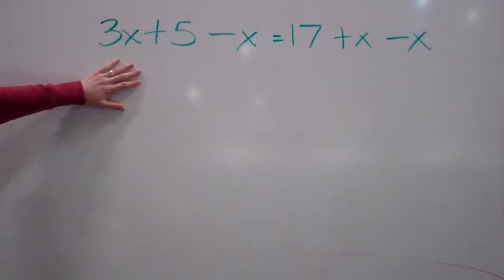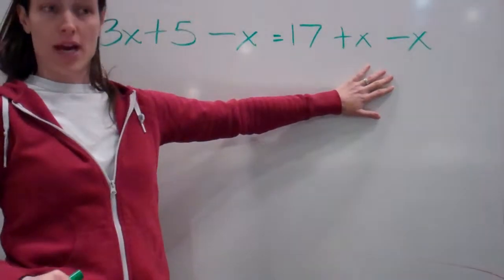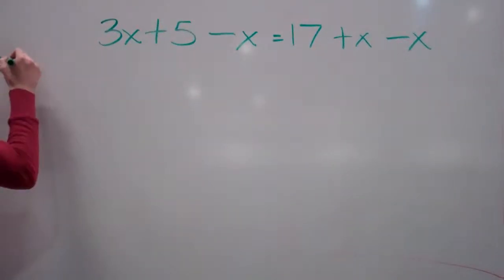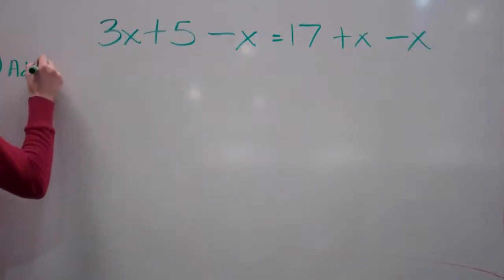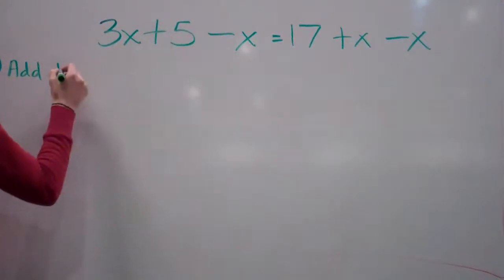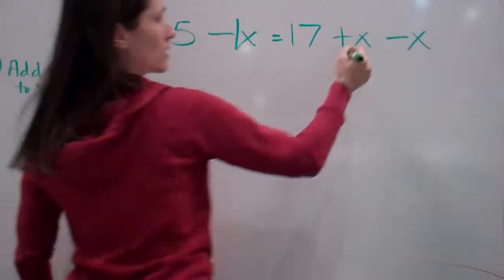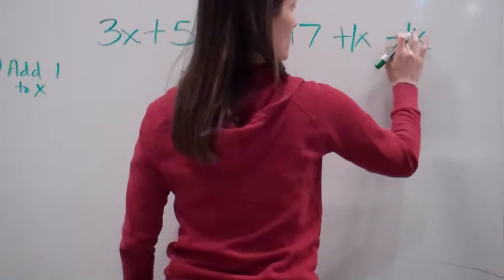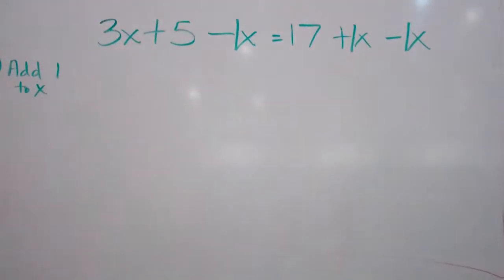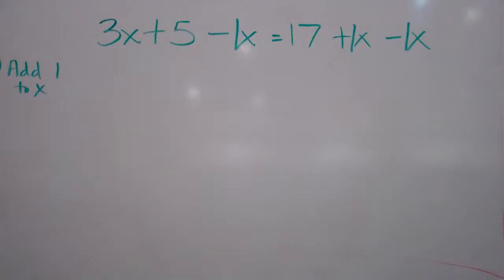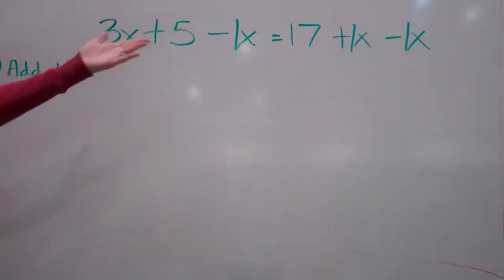There's x's on this side and x's on this side. Okay, so here's what you're going to do. Step number 1. You're going to go in and add 1's to the x's. Does everybody know what I mean by that? We have 1x, 1x, 1x. But then if you do that, it changes to a plus, right? No, we're not doing that yet. All I'm doing is putting my 1's right now. Put my 1's in front of my x's because it has a value. They just didn't put a 1 with it because there's only 1x.